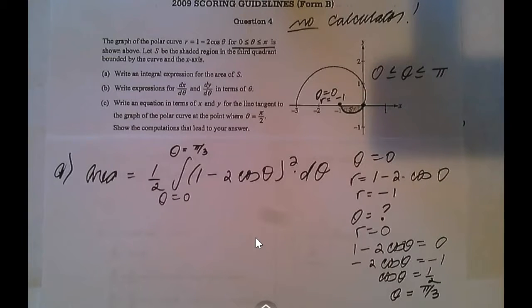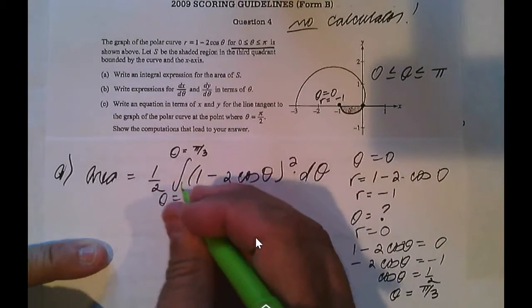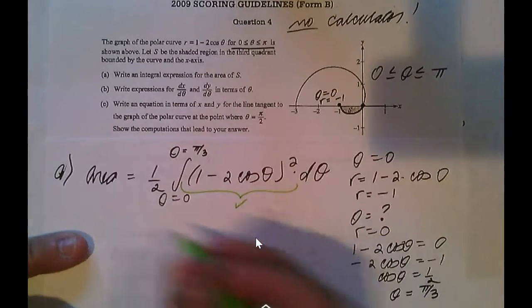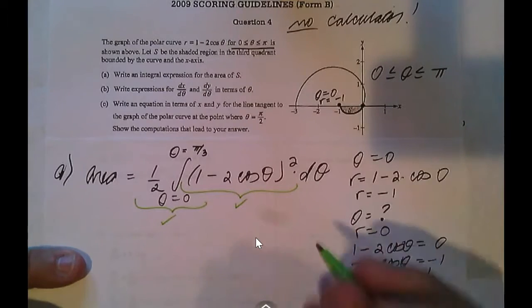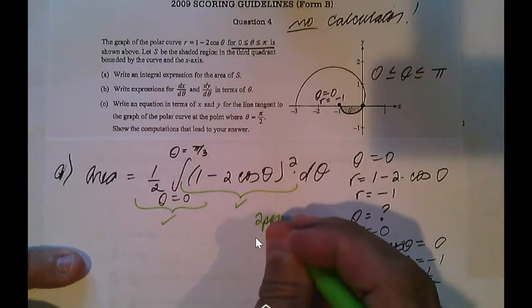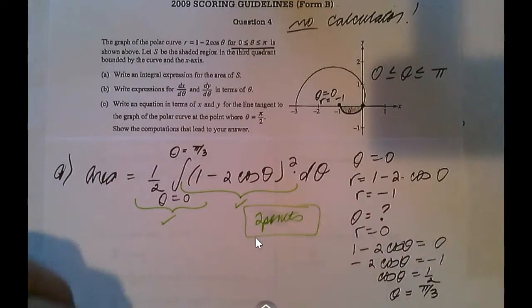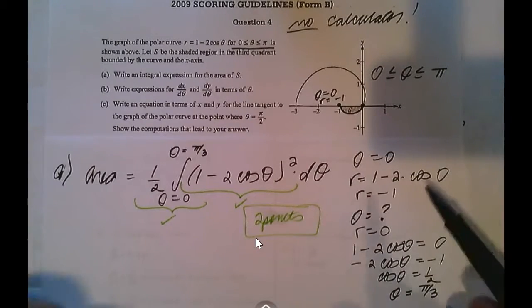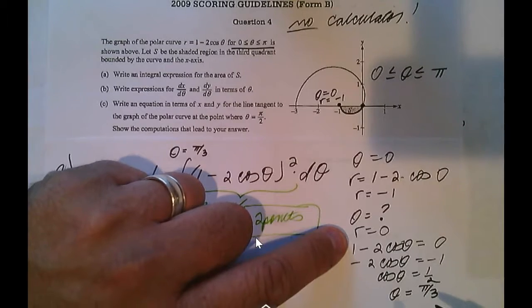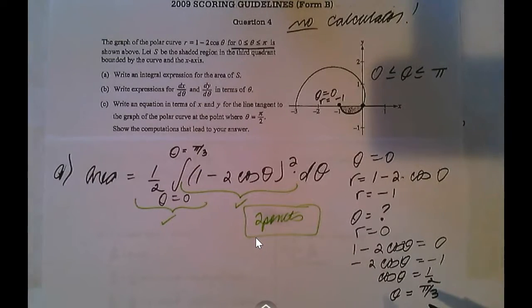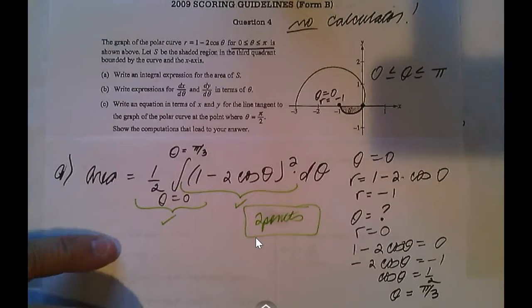And no, we didn't actually have to do a computation here because it's calculator inactive. They awarded the points. This was a 2-point question. 1 point for the integrand, 1 point for the limits of integration and the constant. So part A is worth 2 points. I know we struggled a lot today figuring out the starting and the ending angle, but I would encourage you to come back and take a look at this again.